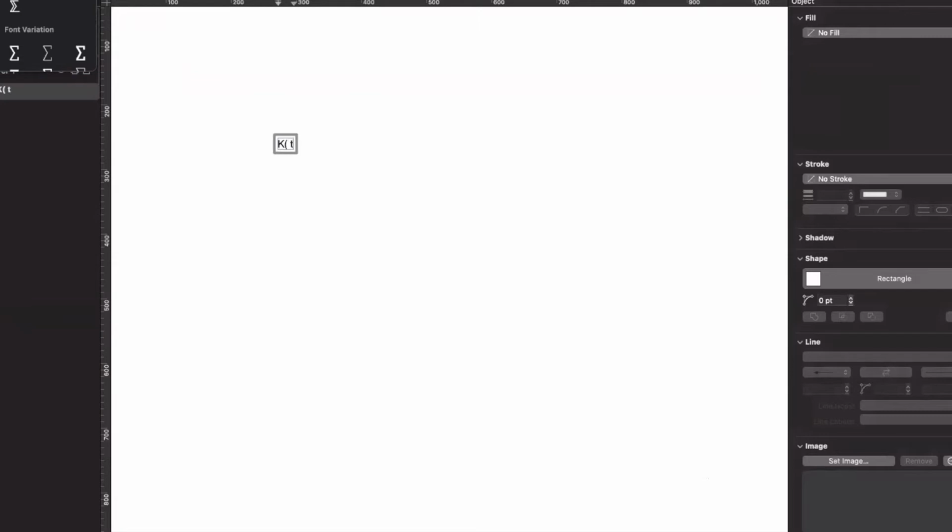So I've got a term, say T1, and I've got a term T2. And let me make this bigger. Okay, hopefully that's big enough. All right, so that's a term, and then K of those two things is also a term.